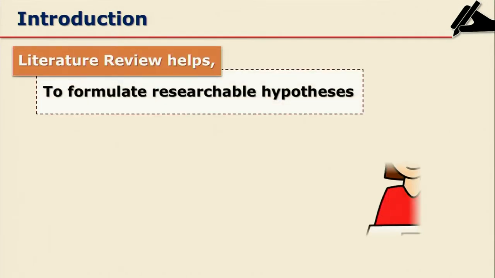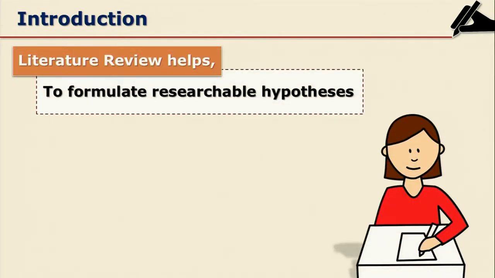Now, the next reason for conducting literature review is to formulate a researchable hypothesis. Thus, if we take the example of mobile cloud learning through blog mining, you can decide whether through blog mining, mobile learning is facilitated, that you want to find out, or whether through cloud computing, mobile learning can be facilitated. Here, you can form two null hypotheses. First can be blog mining does not facilitate mobile learning. Second can be cloud computing does not facilitate mobile learning. In this way, it helps us to formulate a researchable hypothesis.